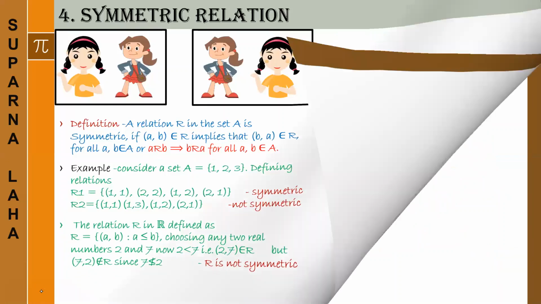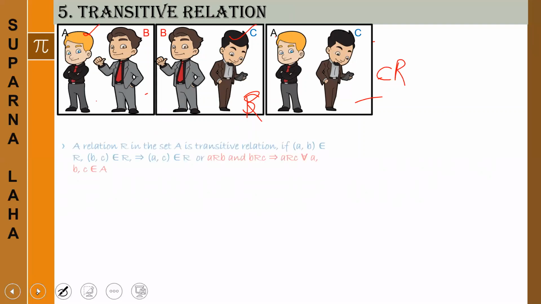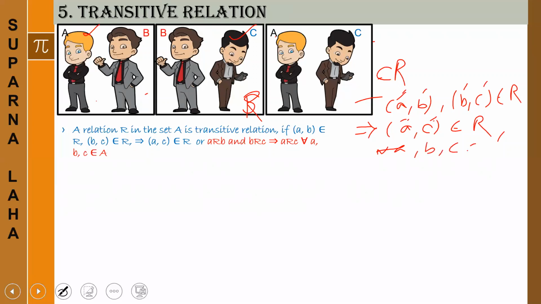Check it by yourself. Next is transitive relation. Suppose this person A and B belong to a set and B and C also belong to the set. These two pairs belong to a set S, or you can say in a relation R. Now if (A, C), that is, the ordered pair of the first person and the third person, also belongs to R, then we can say this relation is a transitive relation. So in mathematical language, if (A, B) and (B, C) belong to the relation, it will imply that (A, C) also belongs to this relation. That is, first-second element, second-third element, and first-third element should belong to this relation. That time we call this a transitive relation.